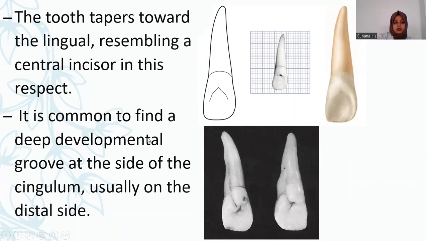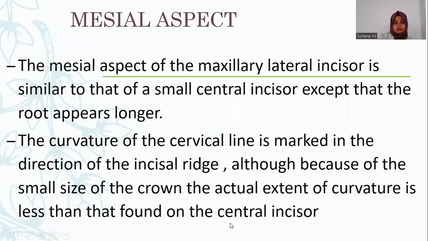Some common findings of the lateral incisor is a deep developmental groove at the side of the cingulum, usually on the distal side. Here you can see this groove, which is presenting at the distal side of the cingulum of the lateral incisor. There is a deep developmental groove, which is known as the palatogingival groove.